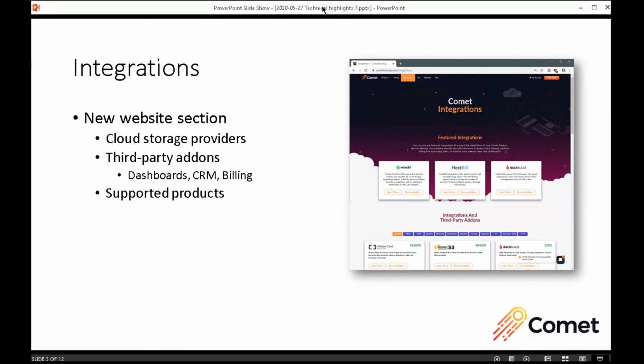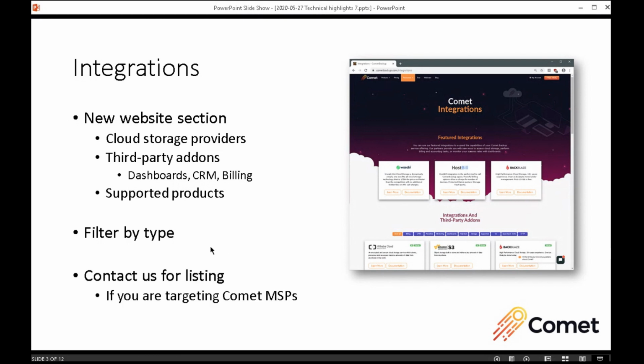It collects together a lot of information that until now has been spread out pretty widely across the website and through the documentation. This is going to be the one place where it all comes together with a list of products and services that can integrate with Comet. And of course, the list gets pretty long, so you can filter by type using the buttons in this row. You just click a button for dashboards and it will show you all the product integrations you can use to get a dashboard, whether that's a customer status dashboard or successful jobs or something like that.